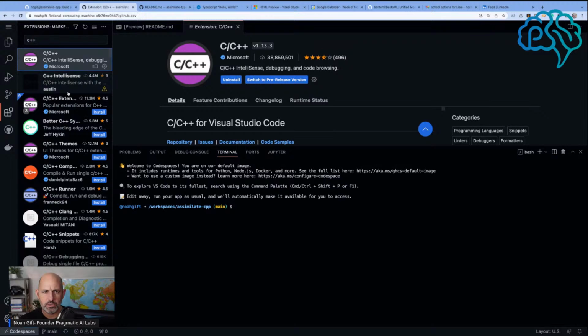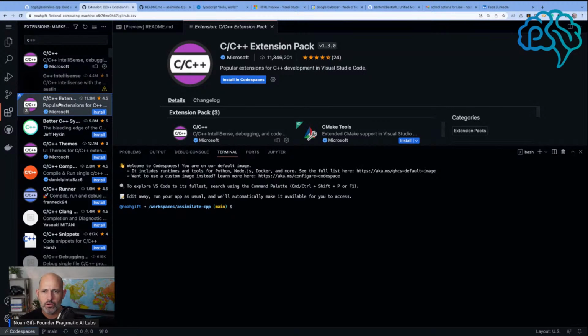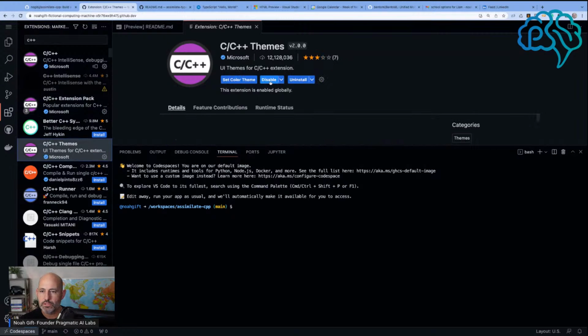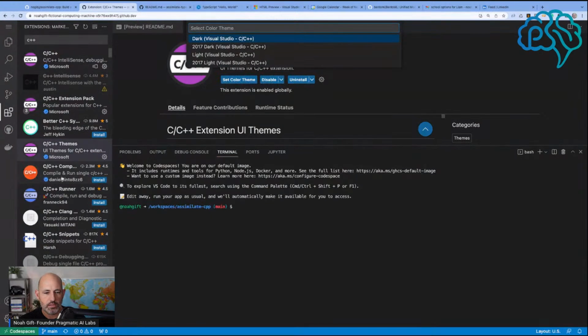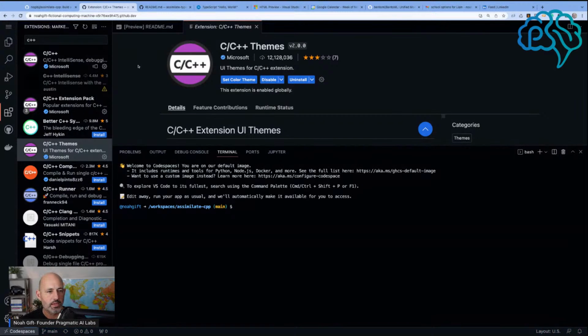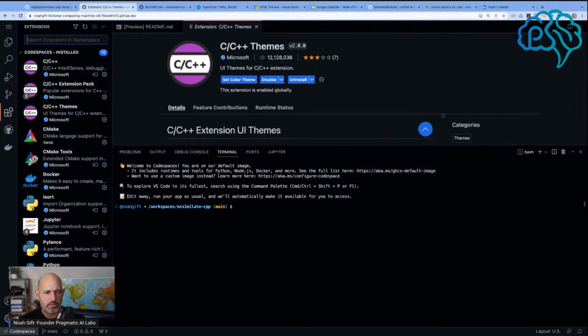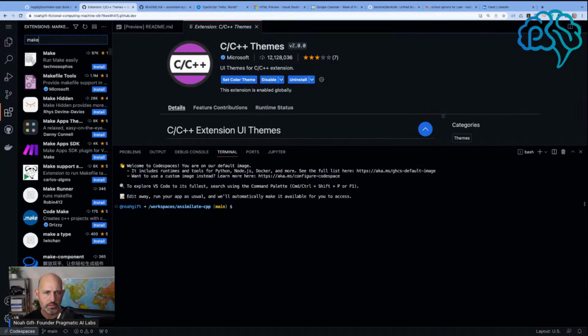IntelliSense, code browsing. Popular extensions. Sure. Themes. Anything that's official Microsoft, I'd probably try. This looks good. And then probably makefile as well.